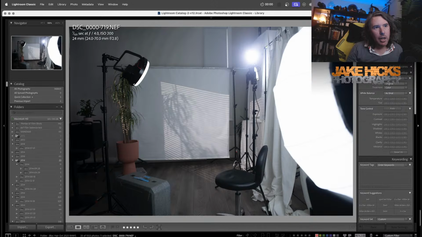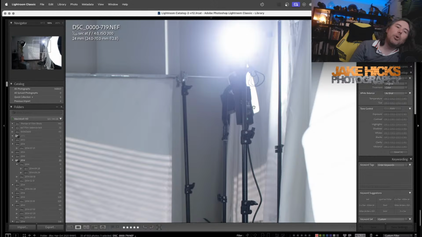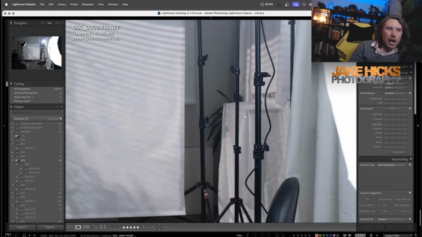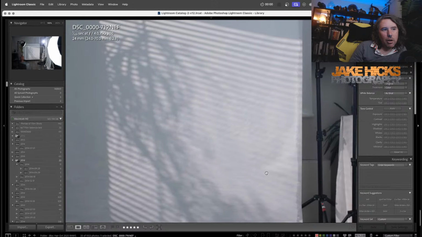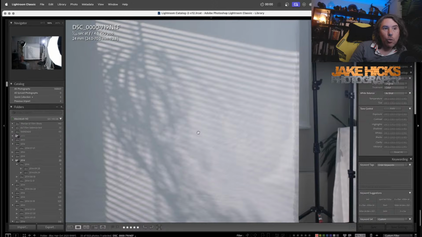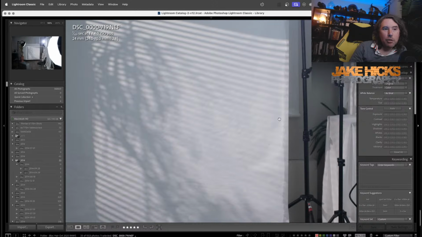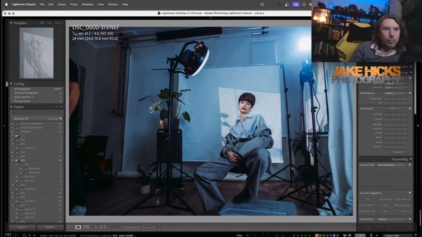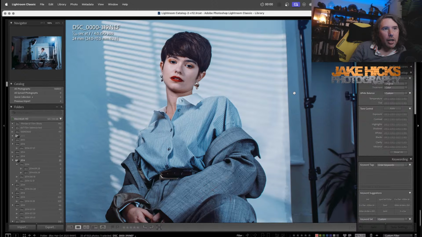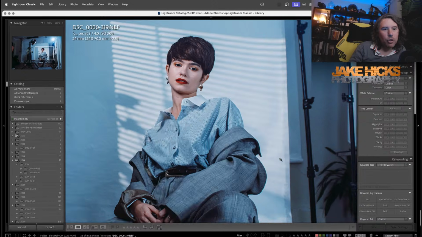And then what I'm doing here is, this is a Rotolite EOS 2 Pro. I'm bouncing off a white sheet on this side, and I'm just trying to take off the edge of that gobo, right? I'm trying to soften the edge of that gobo with some light from that side, rather than it being this very stark, stuck-on look. So just to give it a little bit more interest. You can see it there, right? Quite strong here, and then it fades off as we go across the shot. Okay.